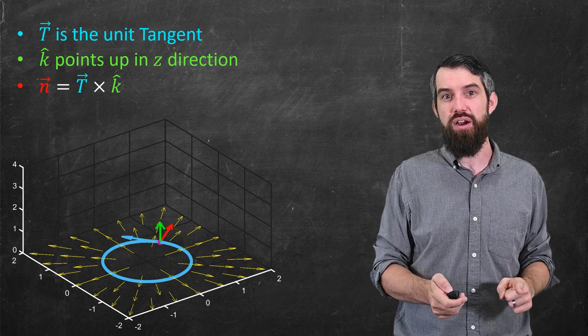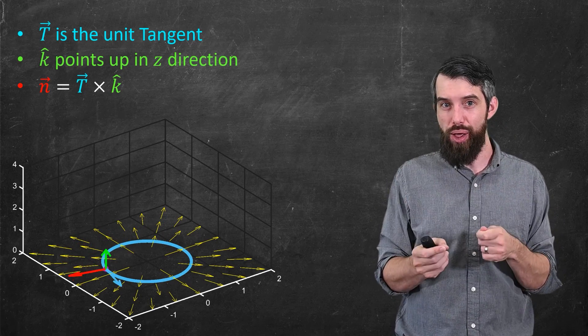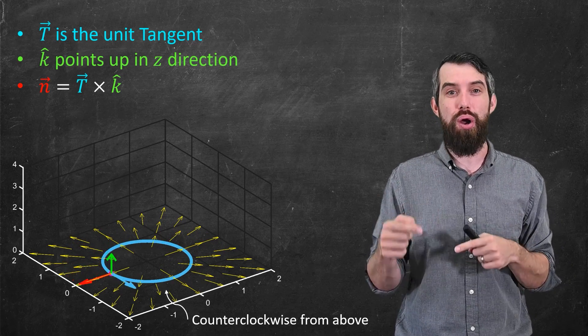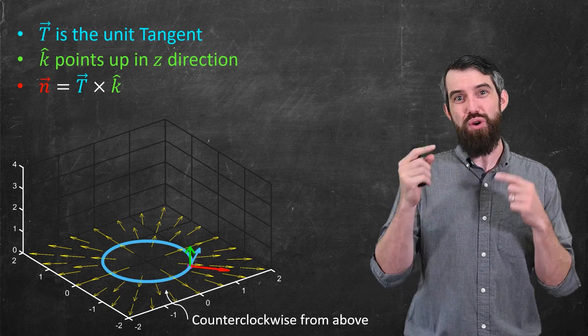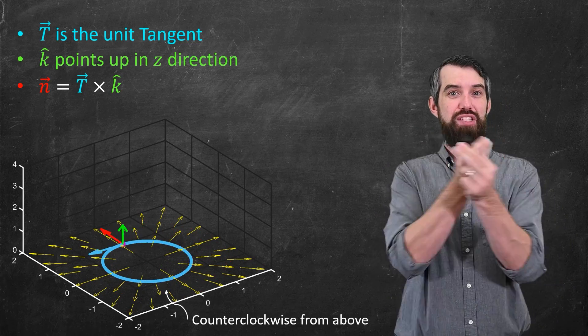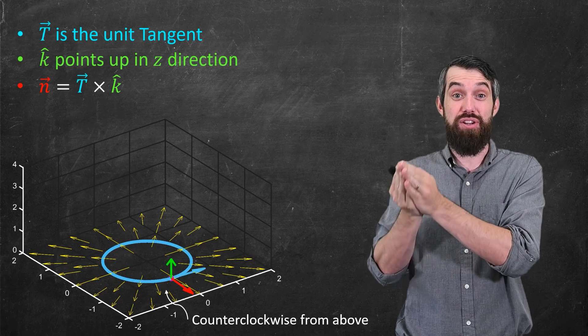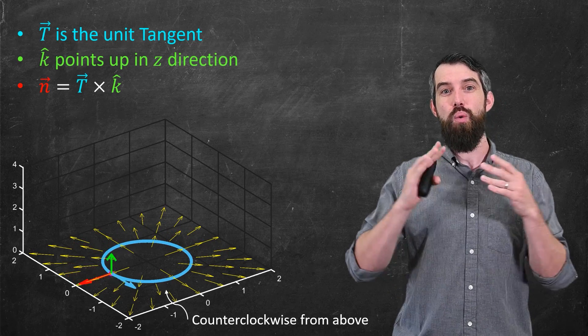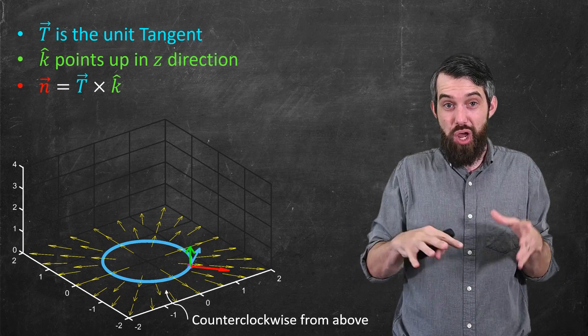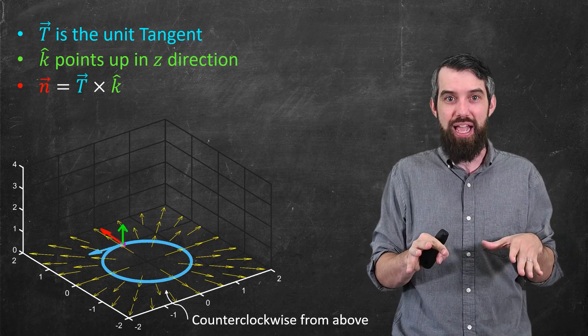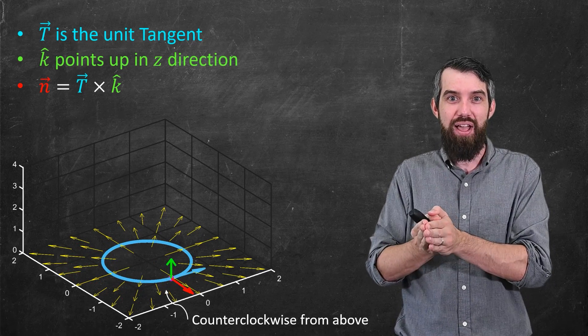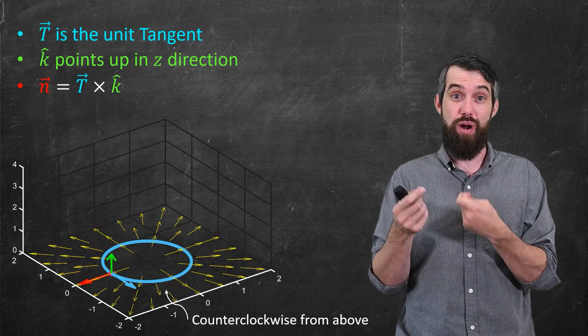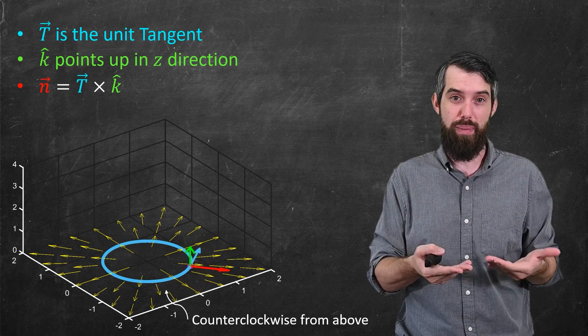Now, I should note carefully here, my curve is right now counterclockwise when looked down on from above. If it was clockwise, then these three vectors would no longer obey the right-hand rule. So if your curve was a clockwise curve, then you have to swap this around and you have to do k-hat cross the unit tangent vector instead. And that would give the negative value. So there's a little bit of an issue with plus or minuses. And so what our convention is going to be is we're going to generally talk about counterclockwise curves. We'll call that standard. And then we'll look down on them from above and we'll use t cross k-hat. If you want to do it differently, that's fine. But you always have to obey the right-hand rule here.